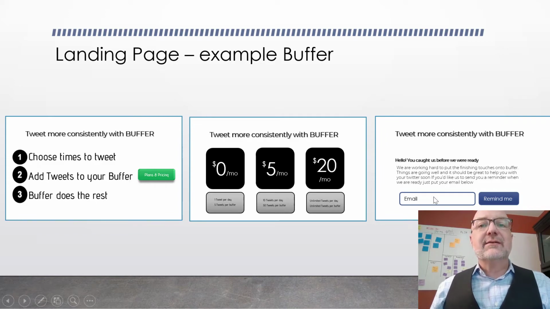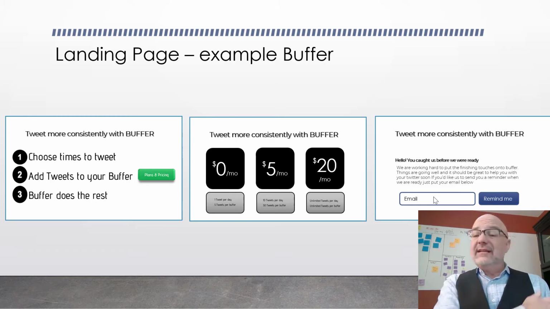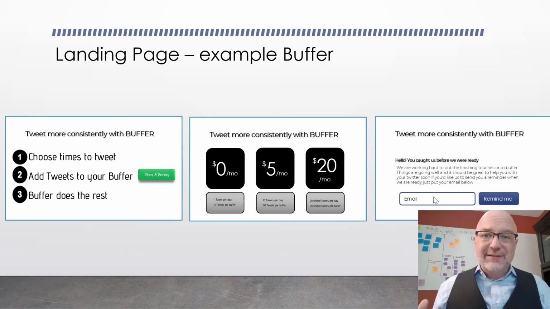And they're collecting a list of names. So you get a list of 10,000 names, and at least a few of those people are going to buy when you finally do go live. So smart, smart, smart. This is a great way to do it. And they didn't build anything. They had nothing built at the time.